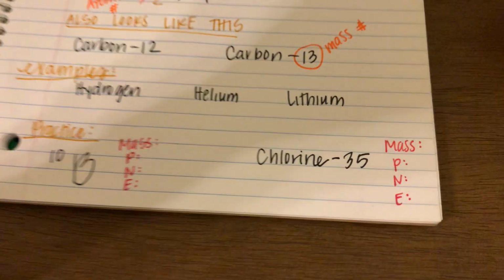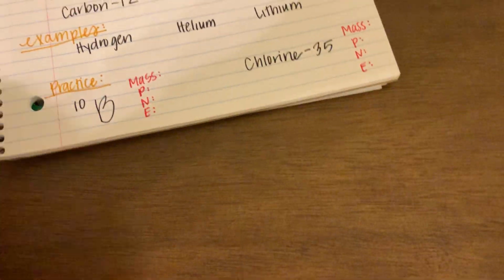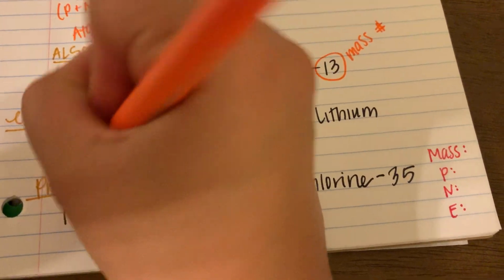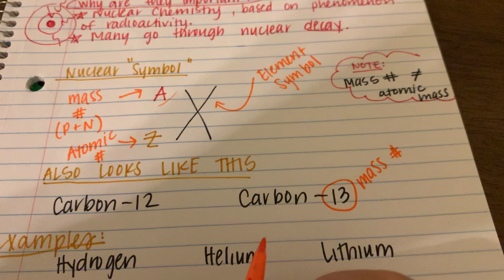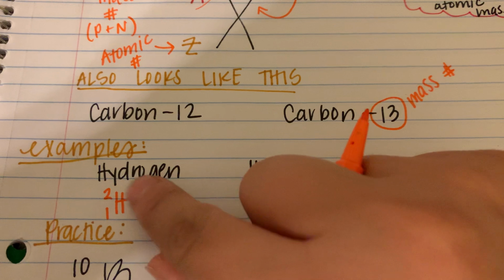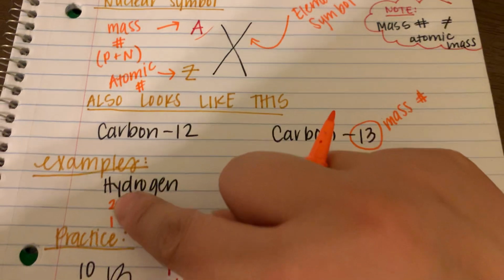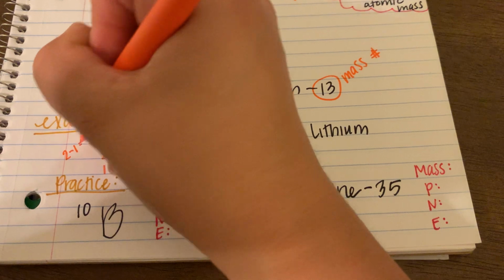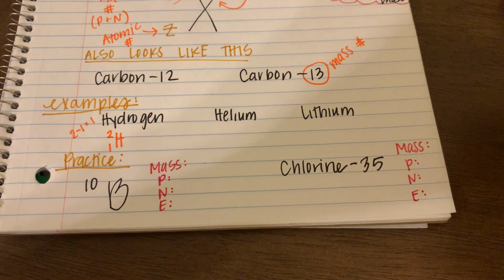These are some examples of what it could look like. For hydrogen, you can see it like this. This would be the atomic number on the bottom, based on our little diagram here. So therefore it would have how many protons? 1. And this top number would be the mass number. If I'm trying to find neutrons from this, I would just subtract 2 minus 1, and we would get 1 for how many neutrons this particular isotope has, okay?